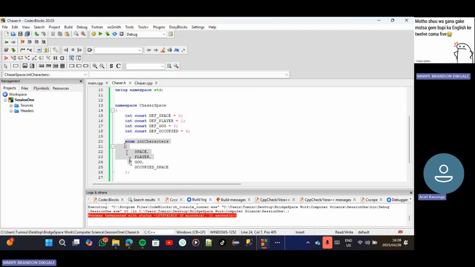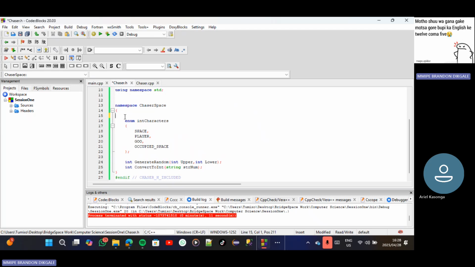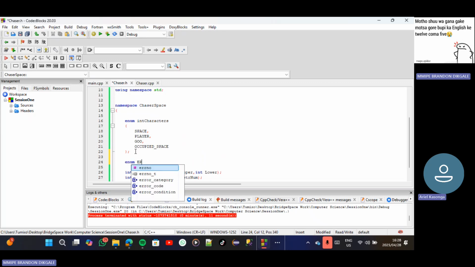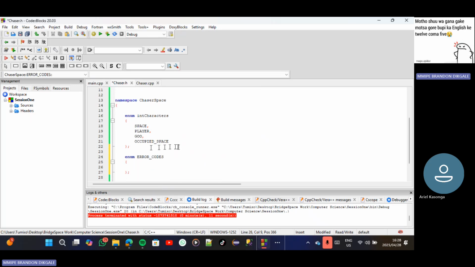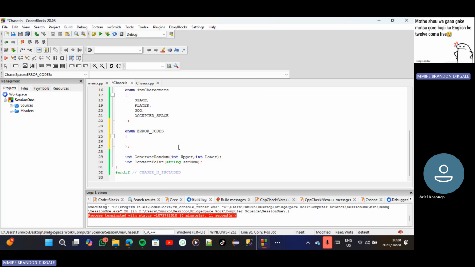You already understand enums, right? Yeah. Okay, so I'll cancel this one out. And you can also have an enum to contain the error code. Error code. Then let's start with success.